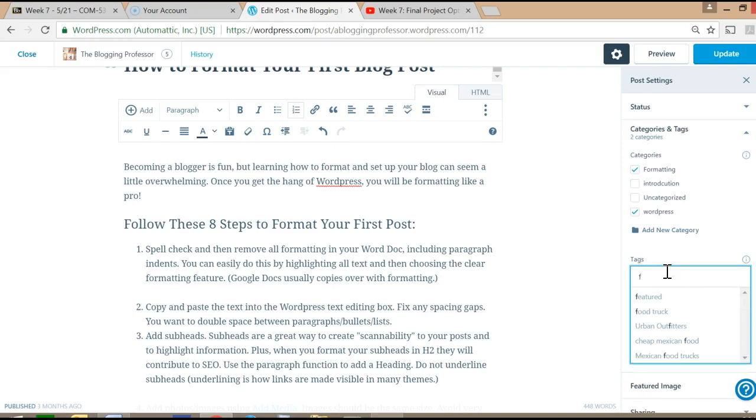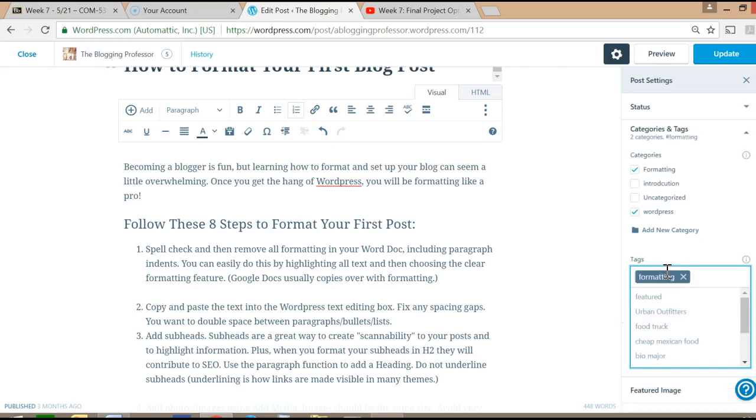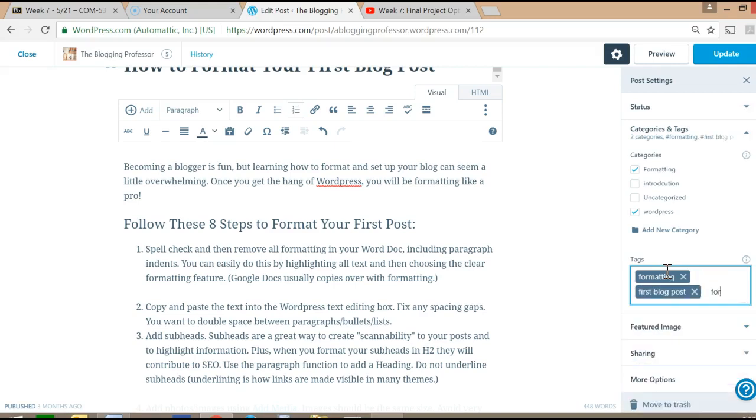So I'm going to put in formatting, and then a comma will create that and separate it. So formatting, first blog post, formatting blog post, formatting WordPress blog.